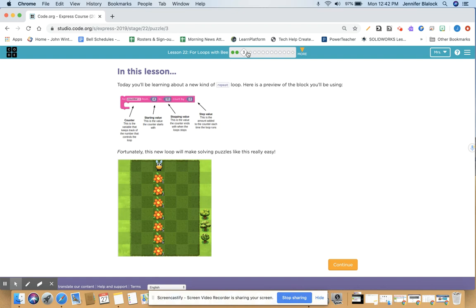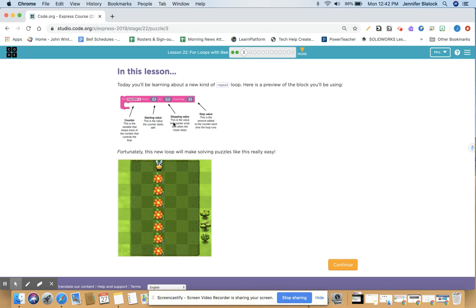So it says you're going to be learning a new kind of repeat loop, and this is a preview. So it's a pink loop in the loop section, and it says for counter from 4 to 10, count by 2. This is just an example. This counter here, the counter, is a variable. So you're going to be having to grab the name of that variable from your variable section. And just like in the last one, we got nectar once and then twice and then 3 times. So whatever you're going to start at goes here. That's going to be a number. You're going to grab that from math. And then you're going to go to another number, the stopping value. So you have a starting value and a stopping value.